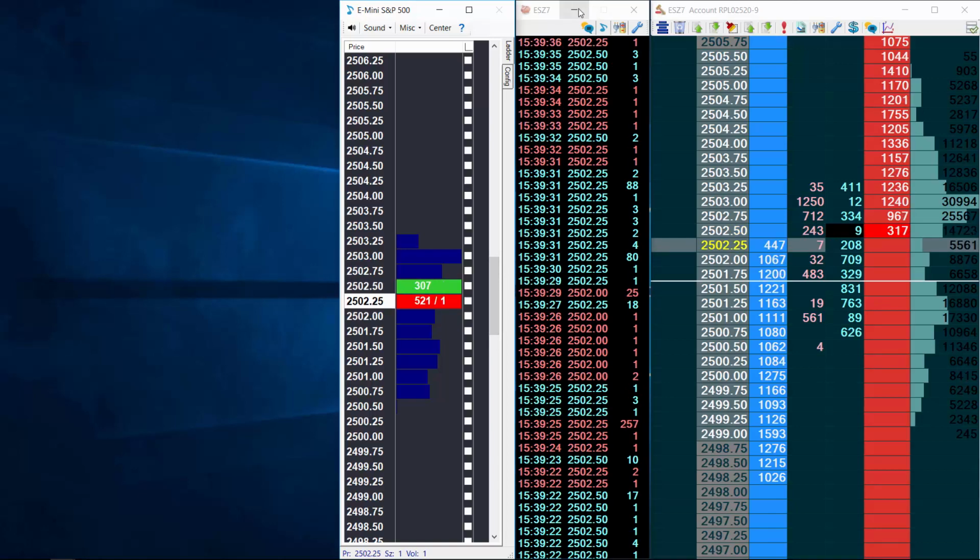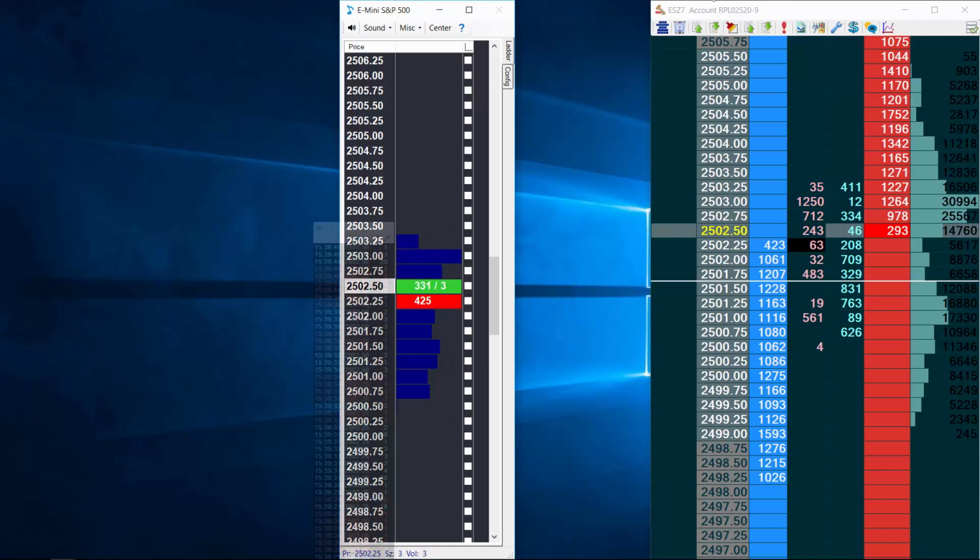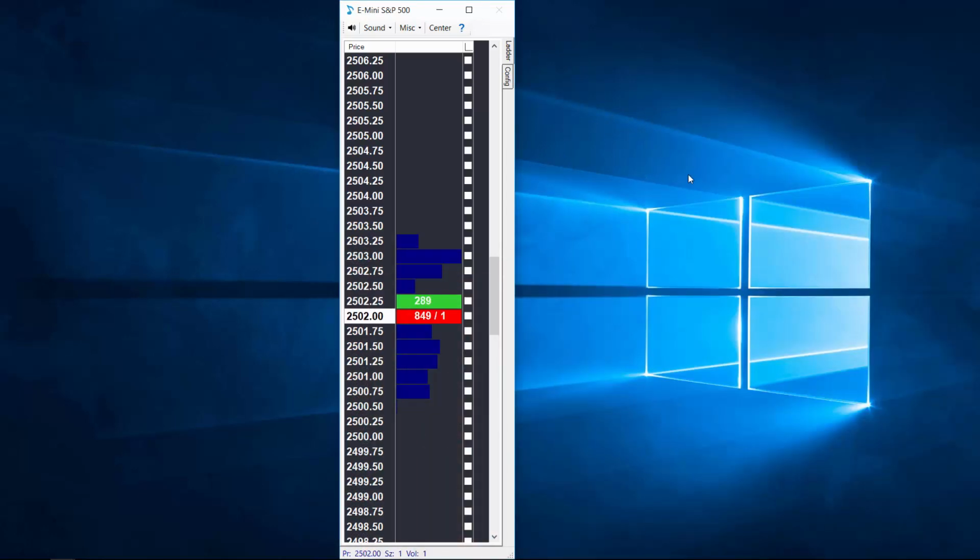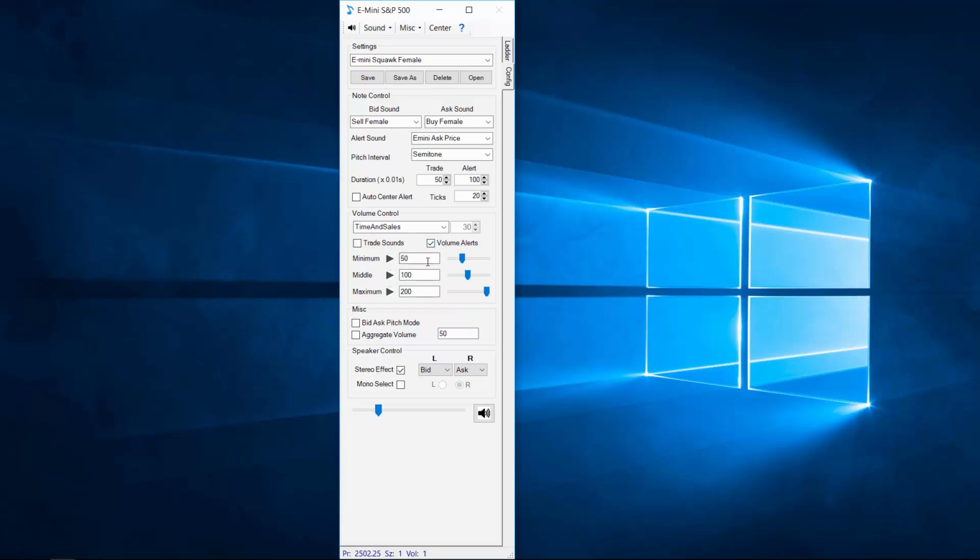A good example of what I mean by that is if you just close the DOM and the tape and listen into the PriceSquawk squawk for a period, you'll be amazed at how you can actually tell. You'll find that you can keep a pretty accurate map of the current prices that are trading, and how well you can keep attuned to the price action and order flow in a market just through the PriceSquawk squawk. And that is going to announce some large trades, such as those 50, 100, 200 lots, and you can change that to your needs.